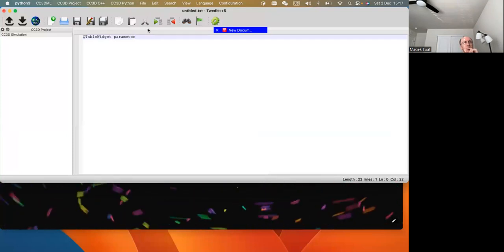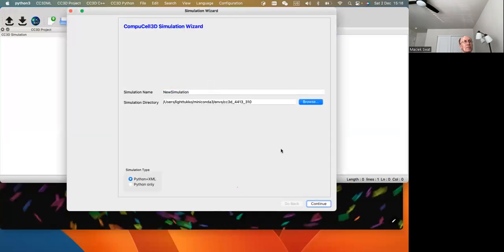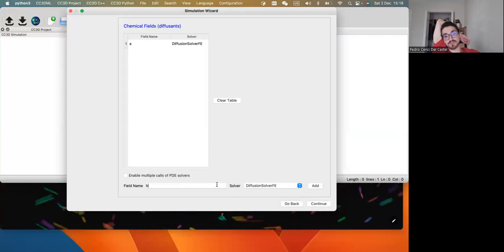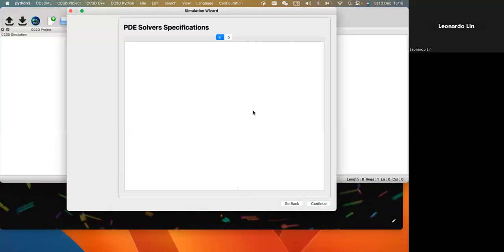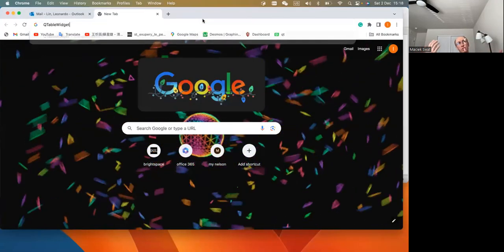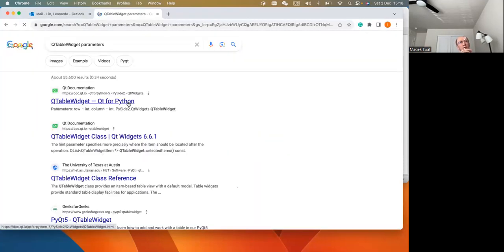Okay, so I know what to do. After we have the table widgets, we have to populate the rows and columns. Is it table? Yeah, this is table. It works. Yep, that's what we want. It's a table that has no rows and no columns. All right. That looks good.